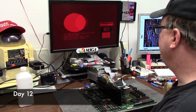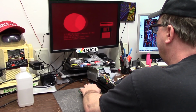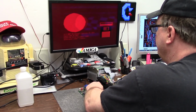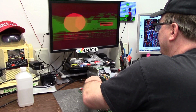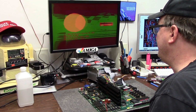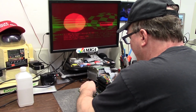I'm getting blue phases showing up. I found another broken wire, but it's something to do with these freaking big DRAM chips here, because if I kind of push on them, I can get green to come in, RG, but it's all out of whack. I mean, it's all out of whack.